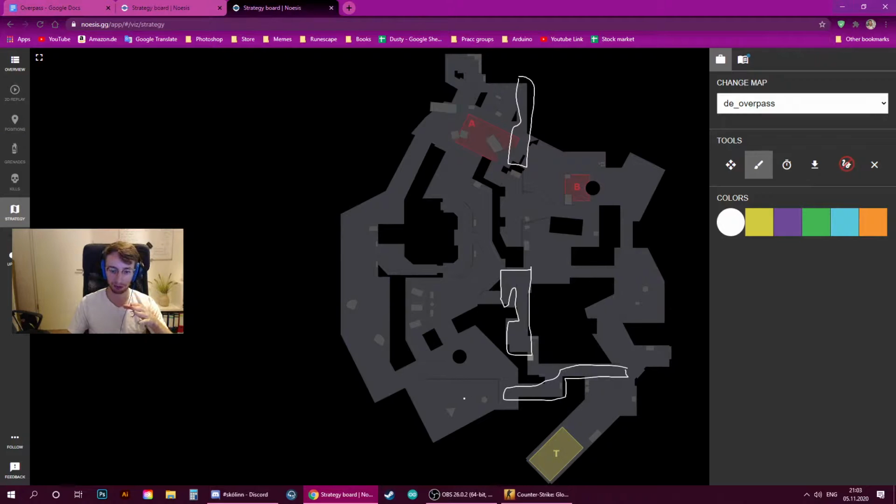In order for you, for example, if you're a terrorist and you want to go towards B, you either go through connector or you go through CT spawn. If you're a counter-terrorist and you want to go towards B from A, then obviously you go either through connector or you go through CT. Very, very simple. There's no real mid. The mid is the connector, so the biggest secondary zone here which you need to be aware of is connector.